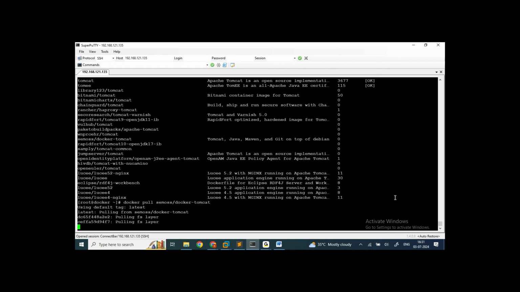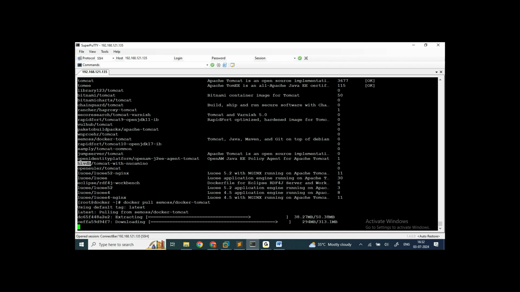If I try to push that one, my Docker Hub account should not accept. First of all, Docker Hub should not give permission to take that image from my local to remote. It will accept, but we need to modify the username. Whatever we have before the slash, this slash divides username and image name. The right side is the image name. The left side is the Docker Hub login username. You got it now? I'll show you that.